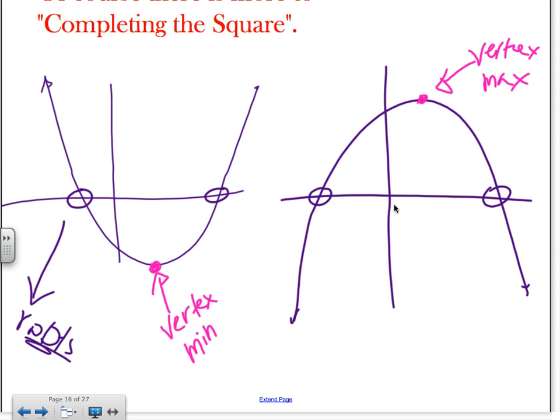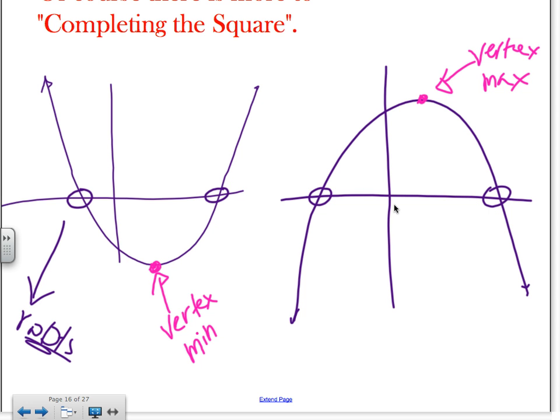And the characteristic that you see is this. If your graph is upward facing, you will always have the lowest point. Upward facing, lowest. See, if you just picture it yourself, you see it. The lowest point, right? And if it's upside down, downward facing, you have the highest point as the vertex. It will be the highest.